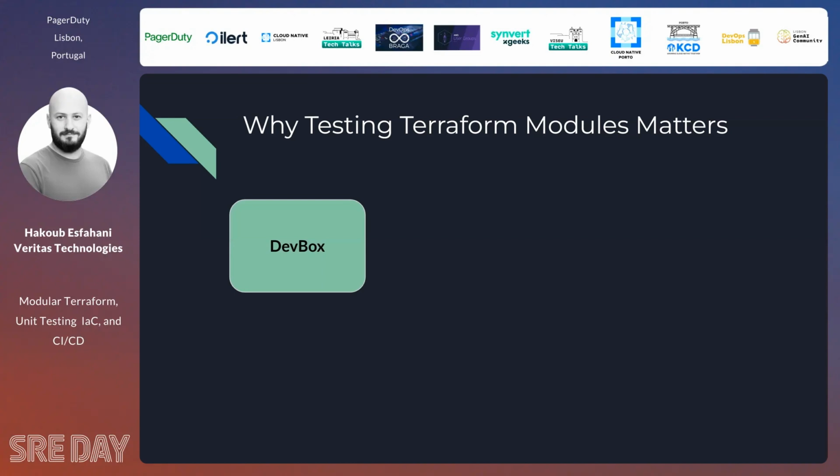So why do we need to test modules? Because they're code, just like any other code, and we need to test them before we deploy them. And a lot of times deployments just fail. There's a variety of reasons why that happens, including cloud provider API issues, naming conflicts, and other things like that. When we're building infrastructures, we receive requests from different teams for environments.